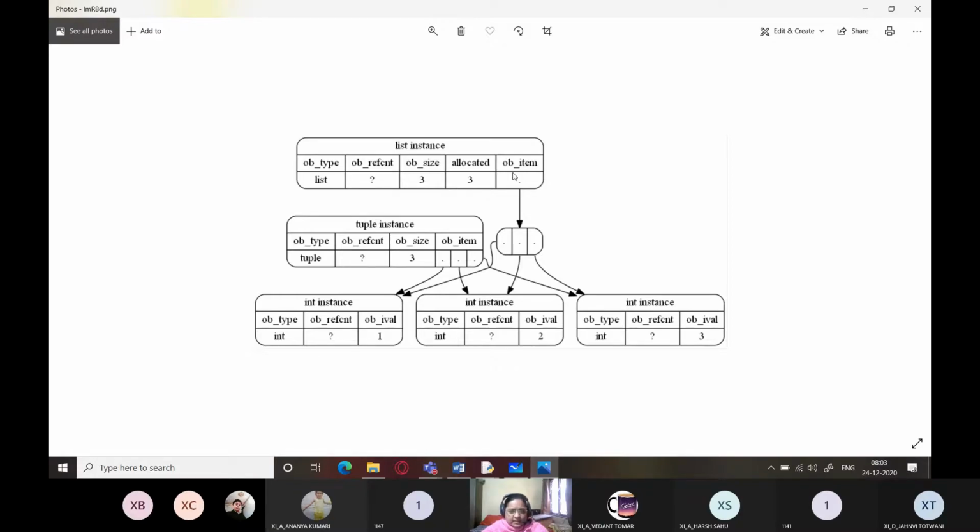So lists have a small pointer within the object item field which points to this list object, which is actually a list of pointers, a collection of pointers, and each of these pointers points to other items in the memory.